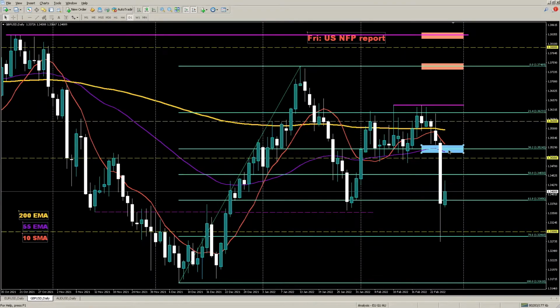Let's expand this now. It easily fell through the support of the daily 55 EMA. So there's definitely a support down here at the 78.6 Fib. And we can move the resistance down now from way up here, probably to the 38 Fib retracement, also right near the daily 55 EMA. Before that, it also could not break out higher from the previous week's swing high. Wednesday started to dip lower below the daily 200, and then Thursday was the fall. That was already a precursor of potential invasion.